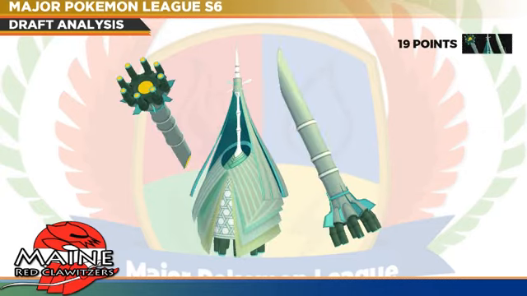So with my first round pick, number 2 overall, we picked up none other than Celesteela again. I know this is probably the 4th time I've drafted Celesteela. The first 2 or 3 times, I don't feel like I brought out the best in Celesteela, but I feel like it was mainly because of the team I built around it. It didn't really let it shine a lot, but Celesteela in itself has just a lot going for it.